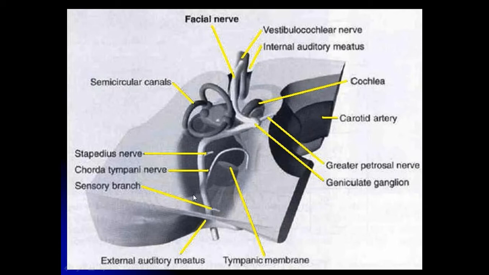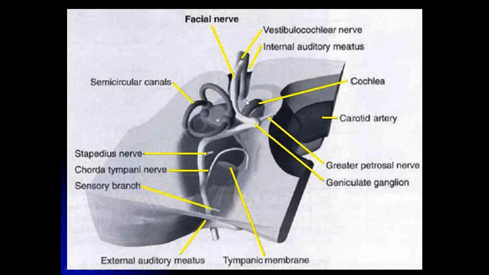The vertical part gives rise to the nerve to stapedius through the pyramid. Till this part, you can call it the transverse part. From the geniculate ganglion to the pyramid, this part can be called the transverse part. If you take the lateral semicircular canal of the right side, the facial nerve runs medial and inferior to the lateral semicircular canal.